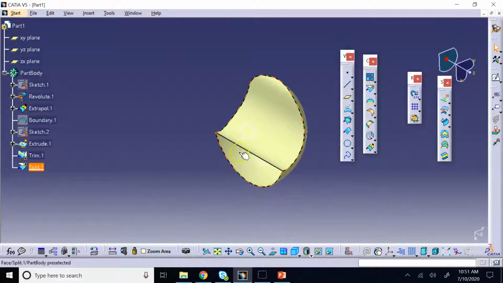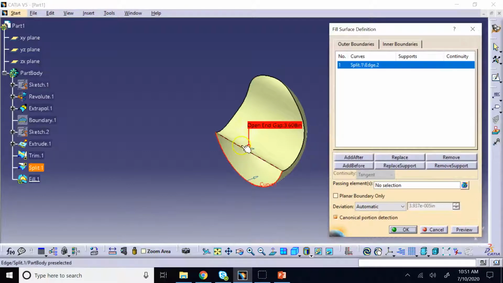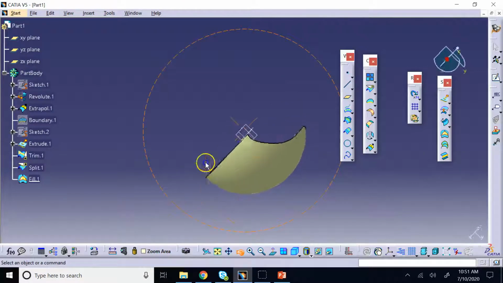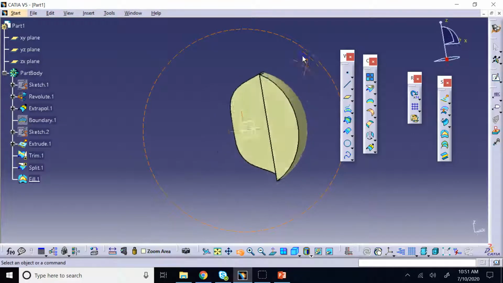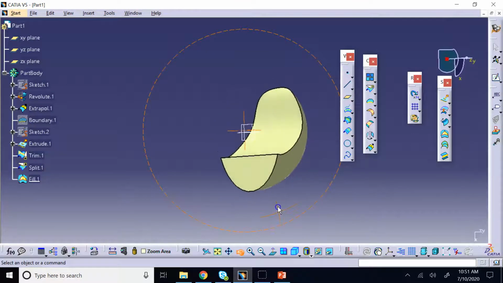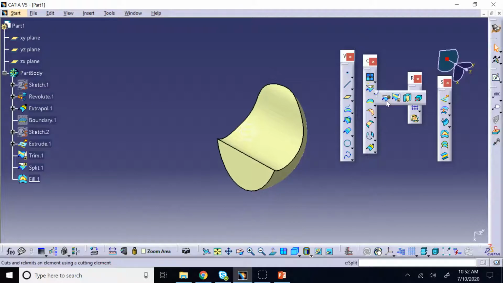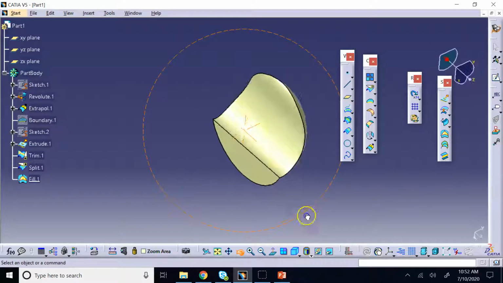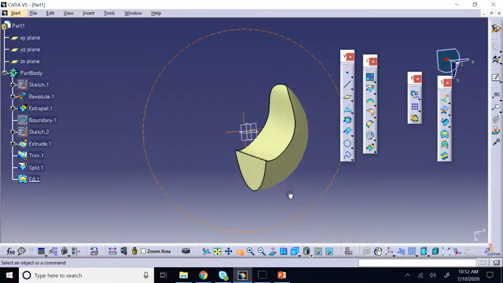Now this is what? This is empty. So I can fill it out using the fill command. And I say this is the closed curve. And there we go. Okay. So now you see I can create any surface that I want when I know how to use the combination of split, trim, and fill, extrude, extrapolate, and so on and so forth, right? The surface design basically has no limitation on what you want to do with the surface. You can create whatever you want.